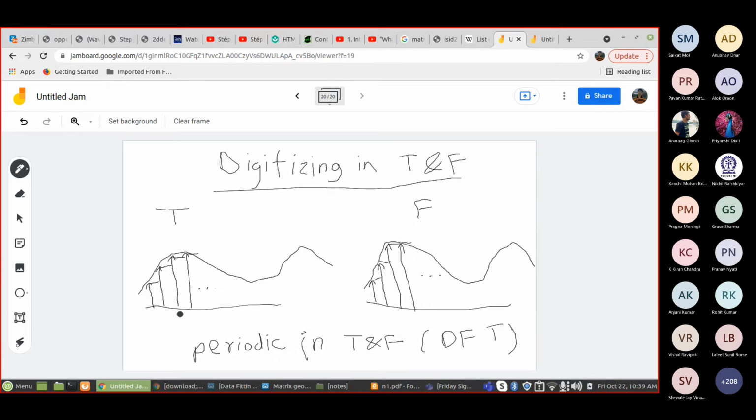So we know that the discrete time Fourier transform is periodic in the frequency domain. Of course, it is discrete in the time domain. But a few minutes back we saw that if we sample the DTFT in the frequency domain, we get a periodic signal in the time domain. Basically, we get the DTFS relation. Okay, so digitizing is something which is slightly different from sampling, but let me see if I can explain it in 5 minutes.